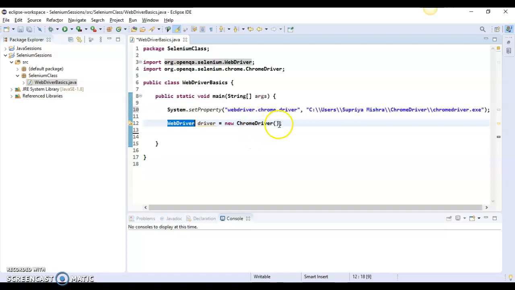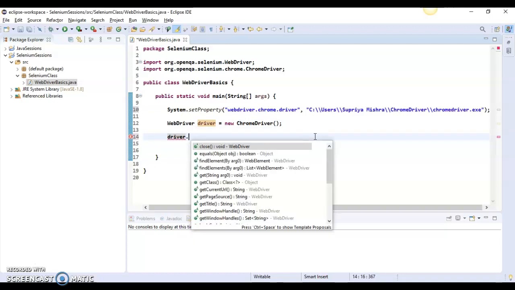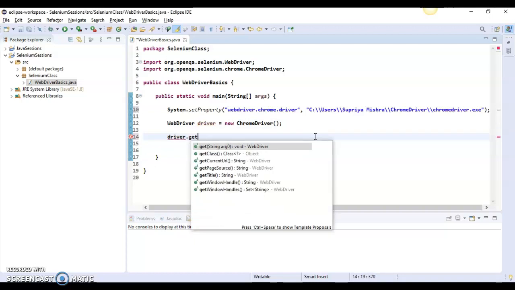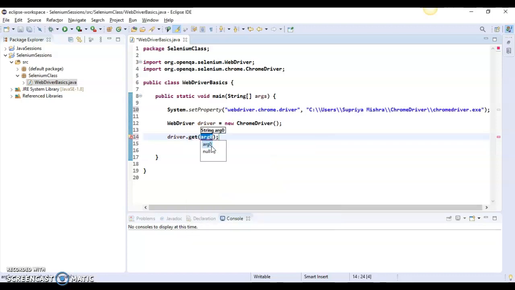Now let me run a small command. Using this reference variable, I'll call a get method, and inside this get method, I'll enter one URL.